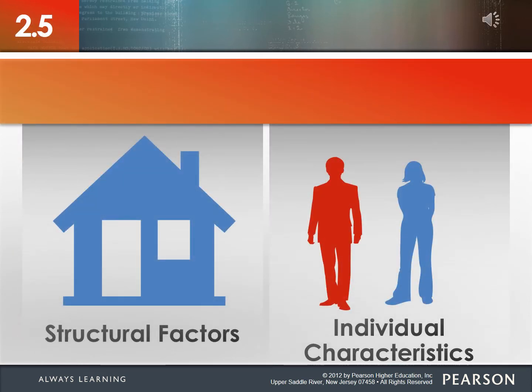So, as I mentioned, the media doesn't do a really good job of presenting things like structural factors or even individual characteristics that make people more prone to crime or more prone to victimization. But in sociology, it's really important that we look at the social and the physical characteristics of where people live. What are their resources like there? What is their access to jobs? What are the schools like?